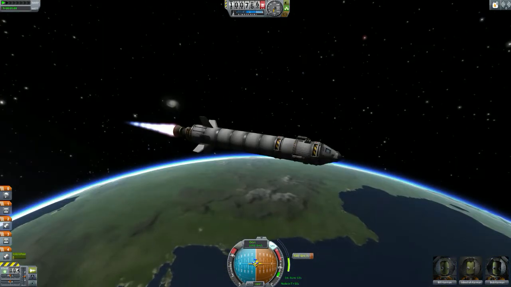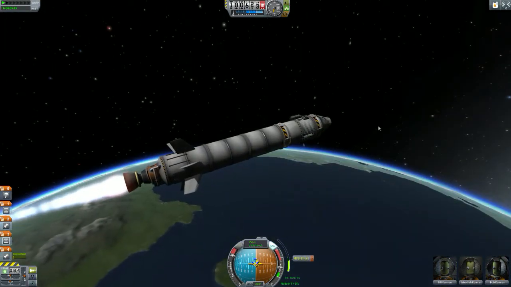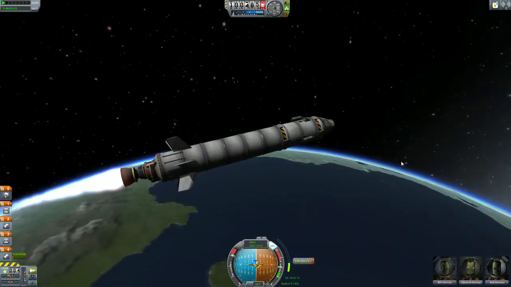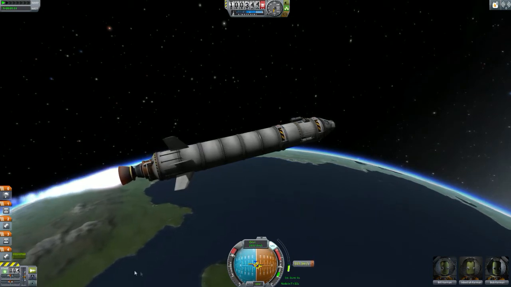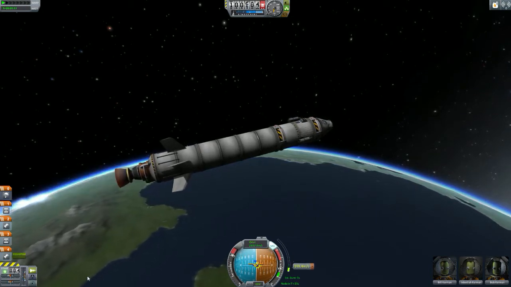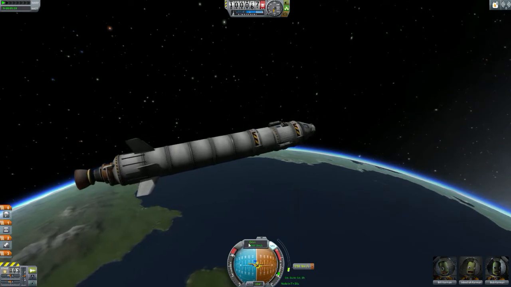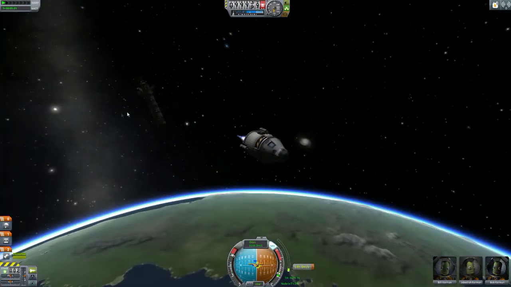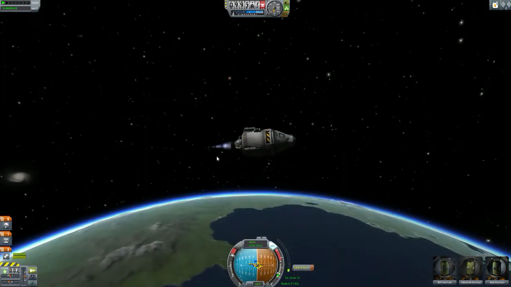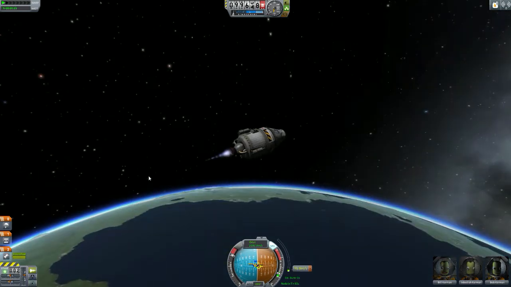Looks like we have saved a lot of fuel. We haven't even touched the landing unit yet. So we're going to keep going. Okay, they've cut, so we're going to press space to stage.